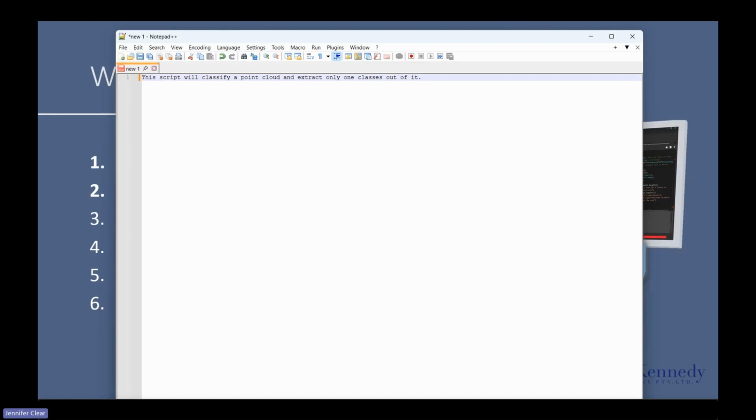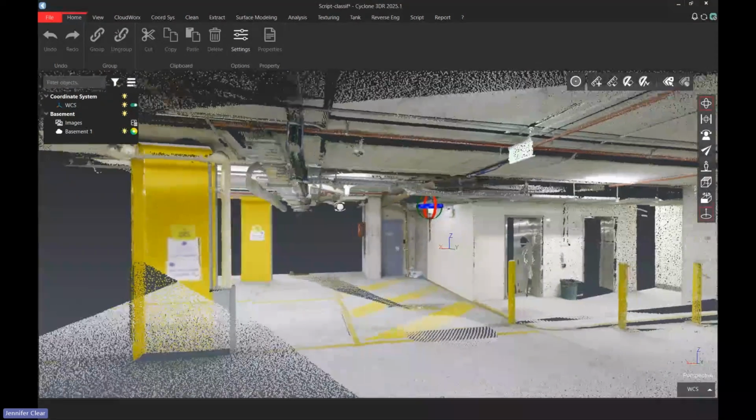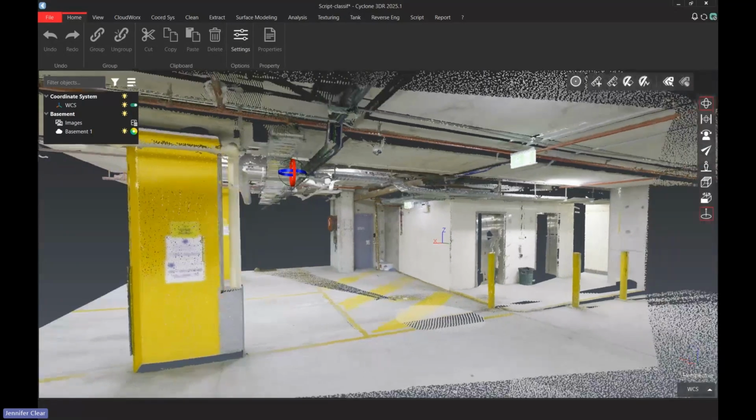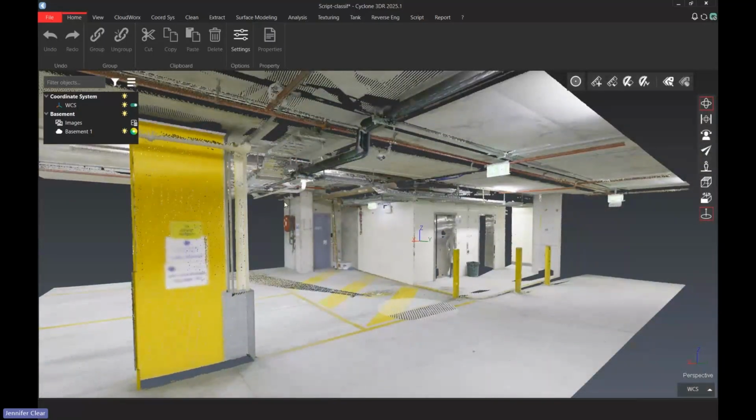I will explain on this data here. What I would like to automate is to run a classification on it and extract only the class that contains the pipes so that I can very easily go into the pipe modeling tools that are in 3DR.